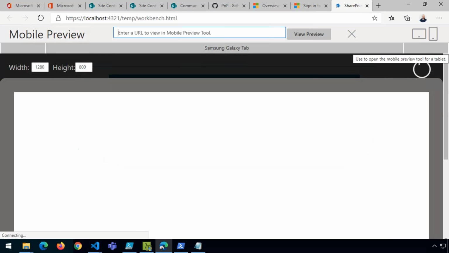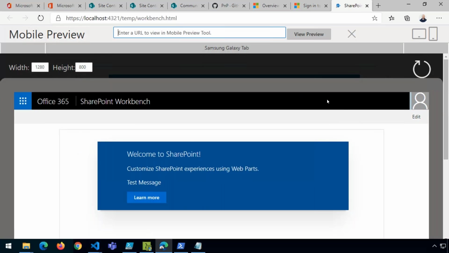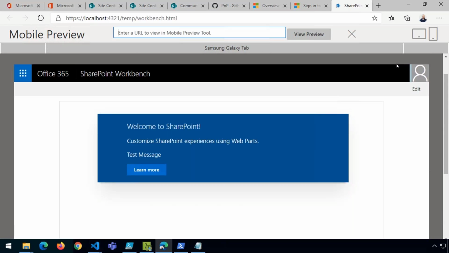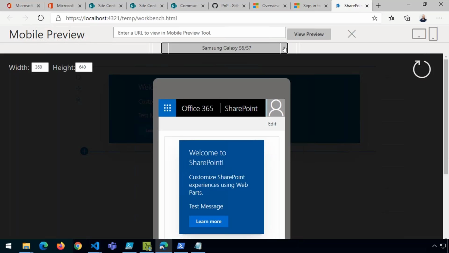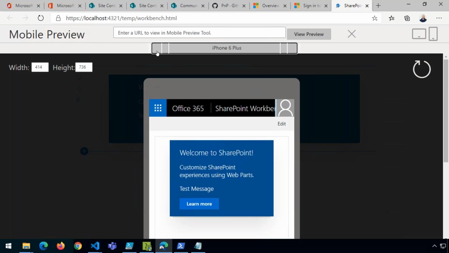I could say, show me in a tablet view, and you can see it has a rendering of a tablet. If I want to put it in a phone, what does that look like? You can see that it's using this type of model. I can click between the different types, so Samsung or something else, so you have the ability to see what it looks like within each one.